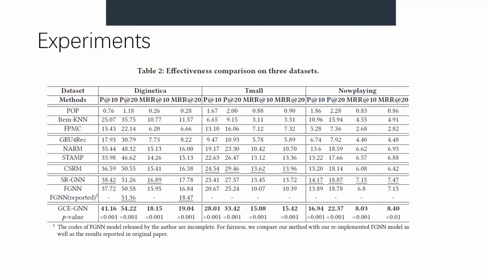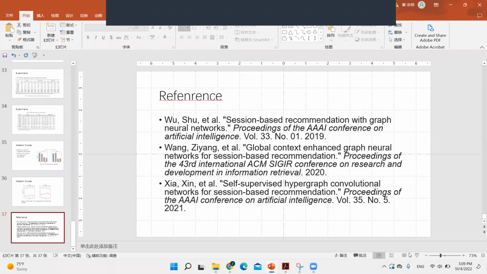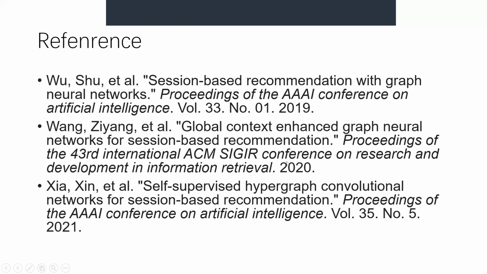Which one was published earlier? Where were they published? I think only for the first paper. The second paper was published in SIGIR 2020, and the last paper was published in AAAI 2021. So the last paper is actually published later, but it doesn't compare with the second paper. It's only a few months apart, so it's difficult. Maybe the first paper hasn't been accepted yet, because the review process takes quite a long time. Yeah, probably.